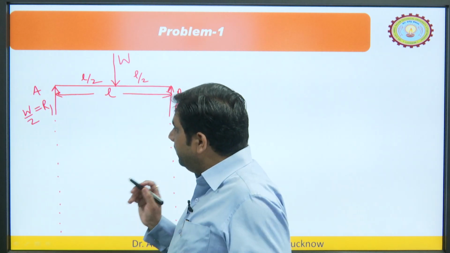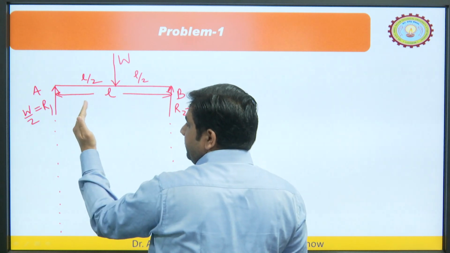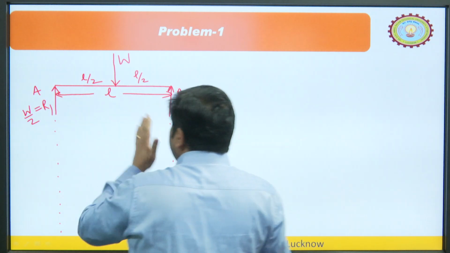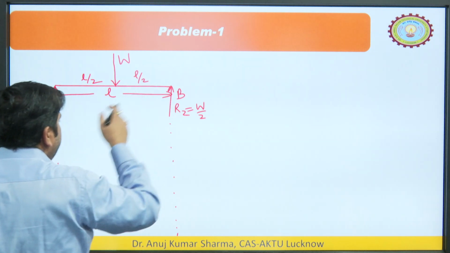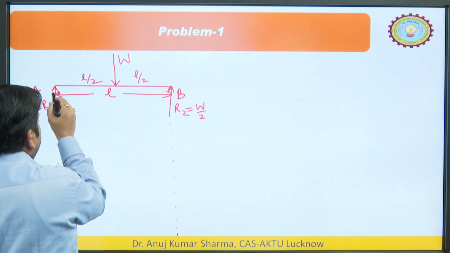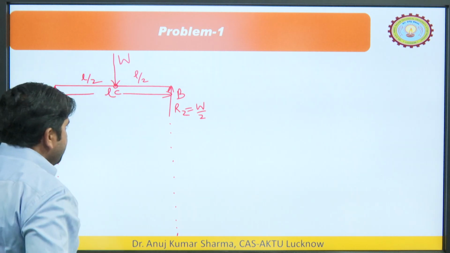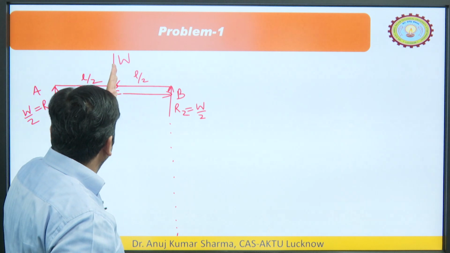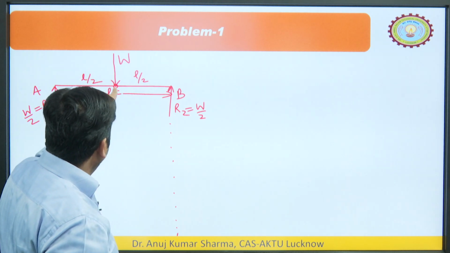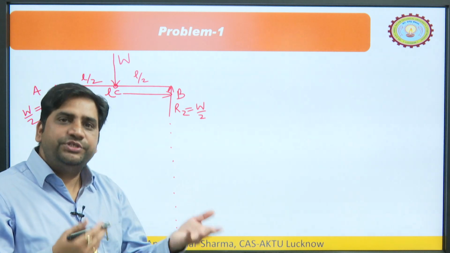Now, we can divide this beam into different segments, from A to B, because there is a variation in the load. So we cannot consider this as a continuous length. You can see from A to the midpoint, let us say the midpoint is C. From A to C no force is acting, and at point C this load is acting. So it means some characteristic would change here.